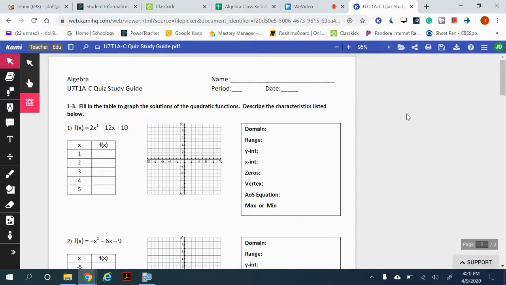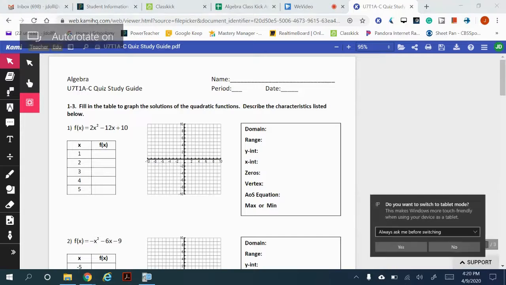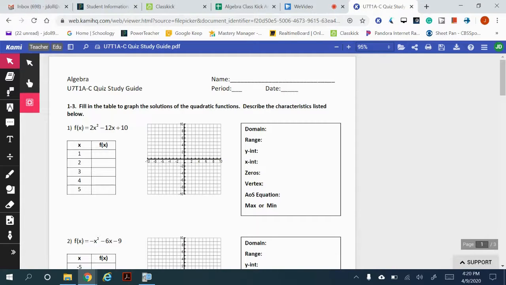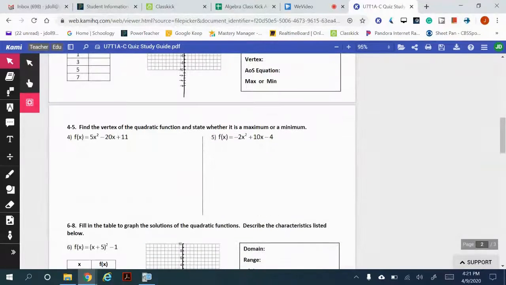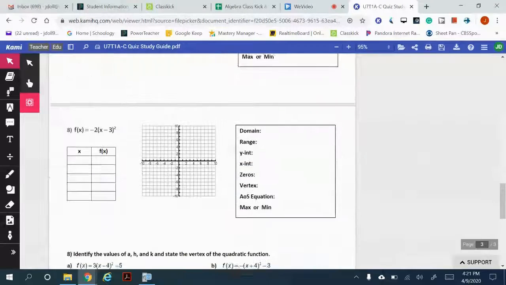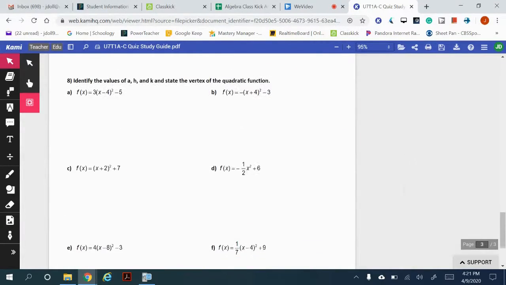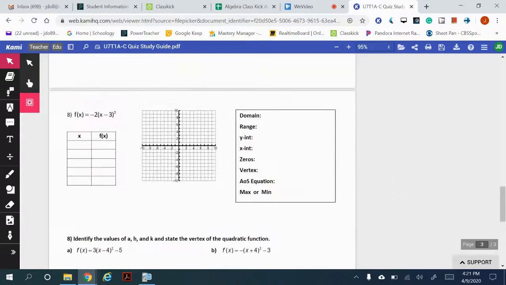But one thing I wanted to do on top of giving you the filled in answer key with the study guide is just walk through a few problems, because sometimes seeing somebody do the work is easier than just looking at the work already all the way completed. So we're not going to do a whole ton of problems here, just a few of them to give you the idea. We're probably going to look at number 1, number 4, and then maybe a couple of the problems in number 8.